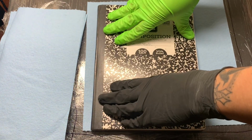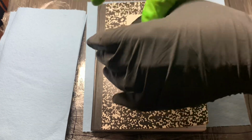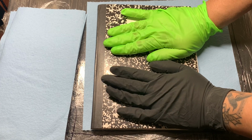I want to shed some light on a personal exercise and share this exercise with you all to help you upon your tattooing journey. Now, for me, I started this exercise way before I actually started tattooing.